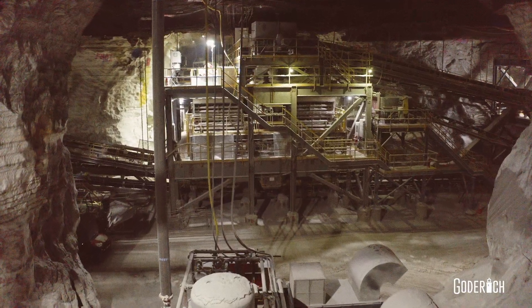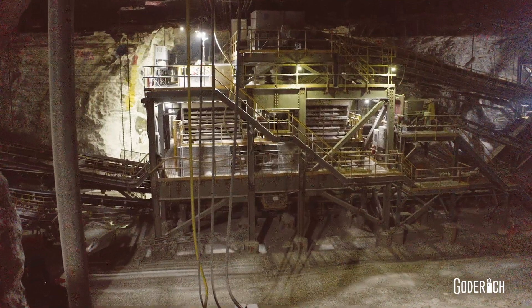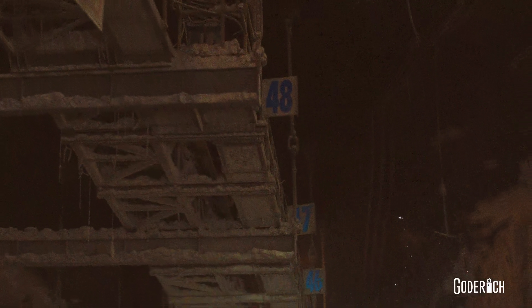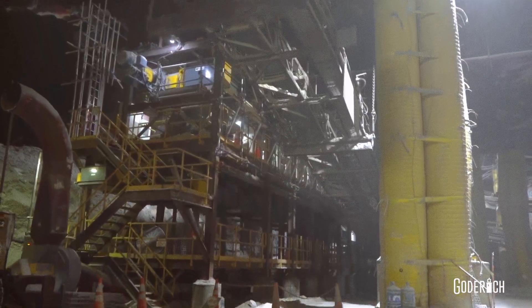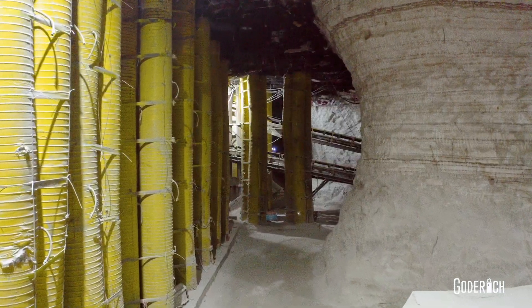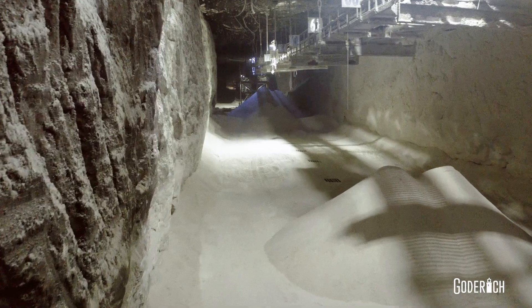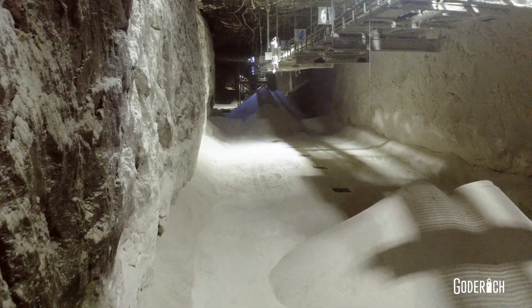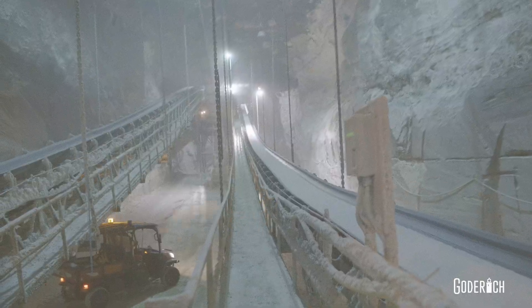The underground mill is a screening process near the front of the mine. It uses mechanical and optical sorting tables to separate the pieces of high-grade salt to produce two products: chemical and highway salt. They are deposited along two different belt lines and into their own stockpiles. These stockpiles are then pushed into trench chutes in the ground, placed onto a conveyor, and travel up to the surface inside of 30-ton skips.